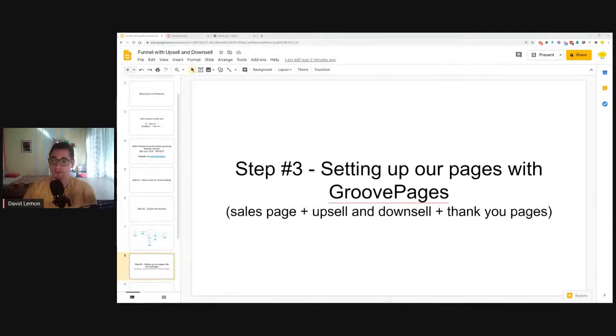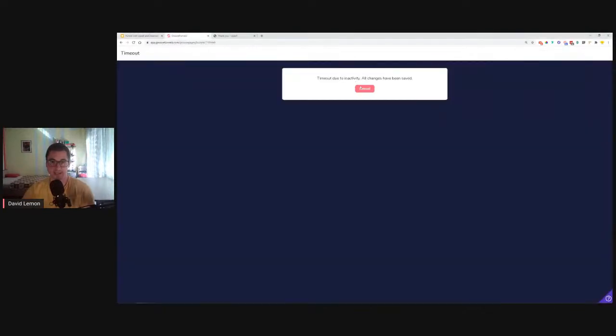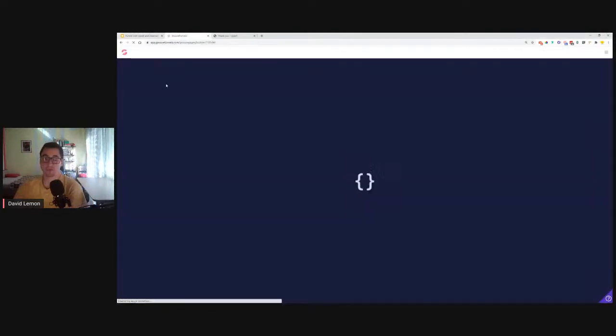But you can create it with different platforms as well. So sales page, upsell and downsell page, and thank you page, or the order confirmation page. Okay, this is what we are going to be setting up, and this is done inside GrooveFunnels, or more specifically GroovePages.